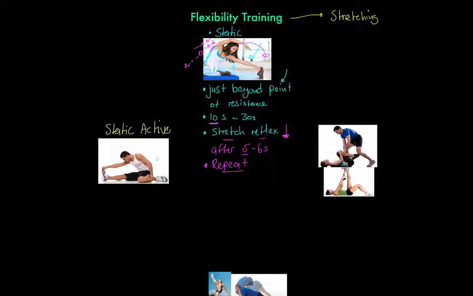Apologies. But we refer to it as static active stretching. And why is that? Well, it's because in this sense, the stretch is voluntary, or what we sometimes call unassisted. So in other words, the performer themselves develops the stretch, and therefore it's active. You're actively producing the stretch yourself.